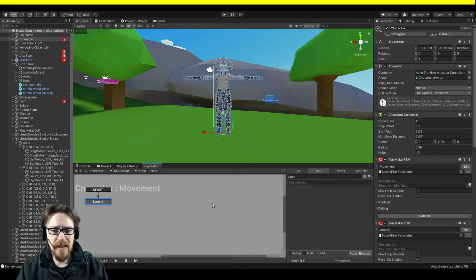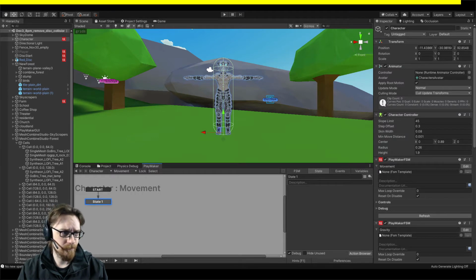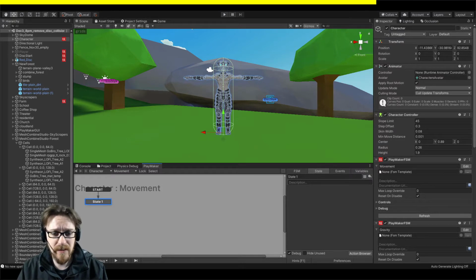All right. So in our movement FSM, for movement to work, you need to use the input system. I mean, you don't have to, but you want to. And if you plan on giving many different options, like an options menu so customers can change their inputs, you definitely want to use the input system. If you plan on going to not only PC, but console systems or something like that, you probably want to get a third-party tool and not just rely on Unity's input manager. Instead, use something like, I can never remember the name of this. I remembered it this morning when I was going to start the video, but now that I'm in, Rewired. Okay, a tool like Rewired.